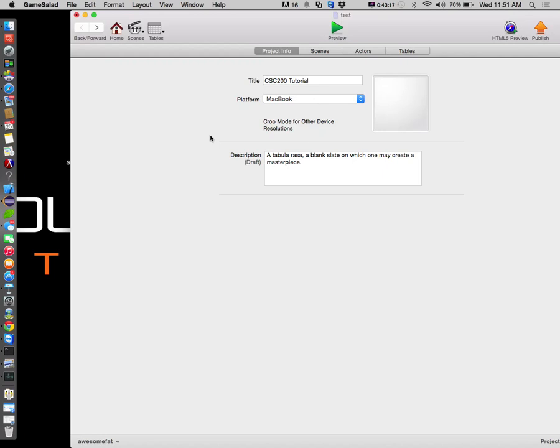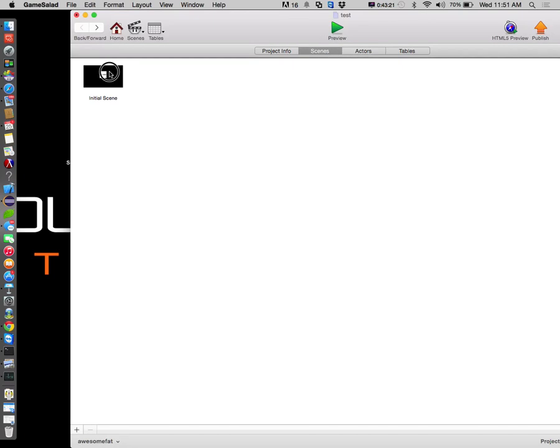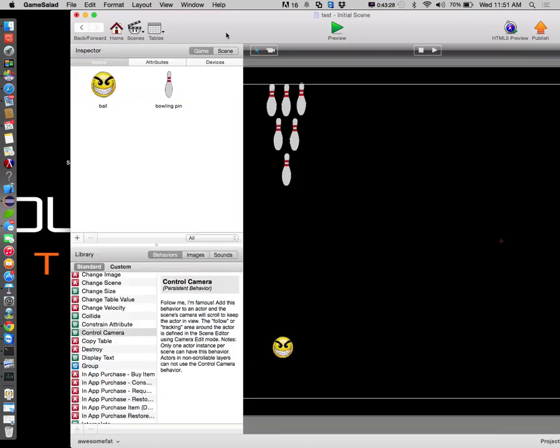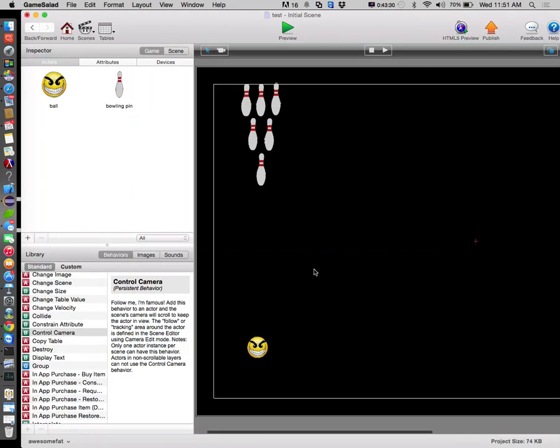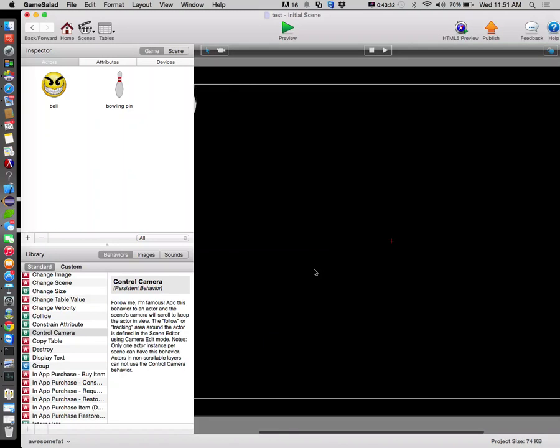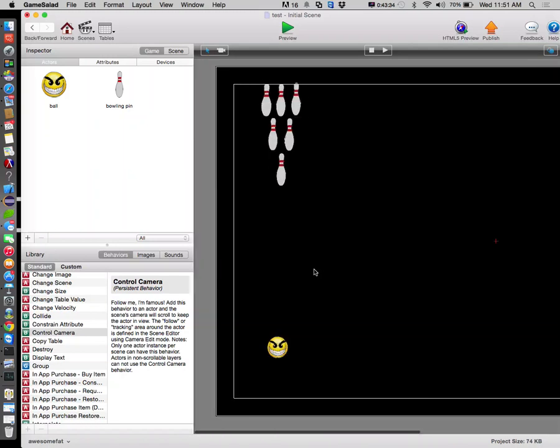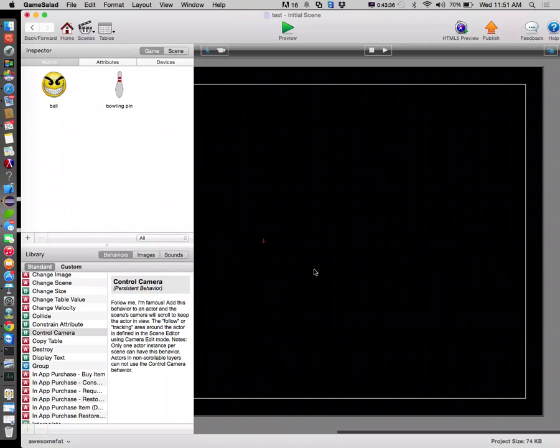That just changes the platform. I don't think that's gonna... So now it looks like the size of a Mac screen-ish.